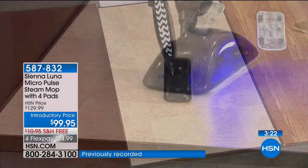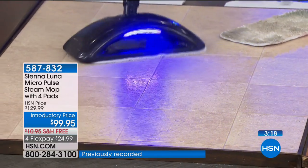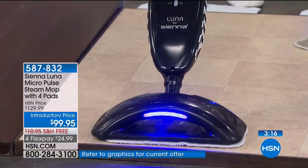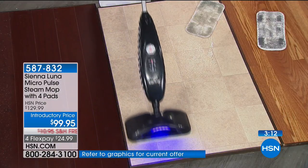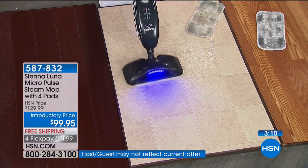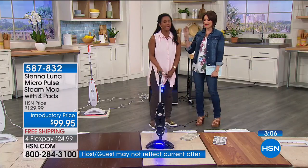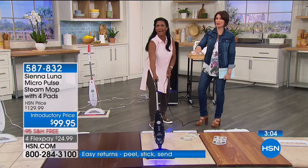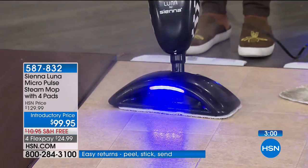Look at this. Am I the only person that when I'm ironing or when I'm steaming, I feel like it's just so zen? Just the form of going back and forth, it just feels so good. Am I the only one? Alan's like, you are the only one. I don't know. Actually, my daughter uses a steam cleaner in my house. She loves it. I don't know why. It must be something relaxing about it.